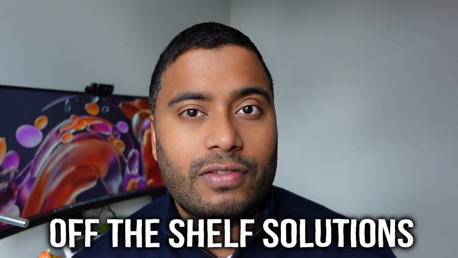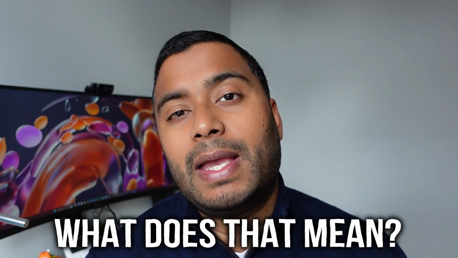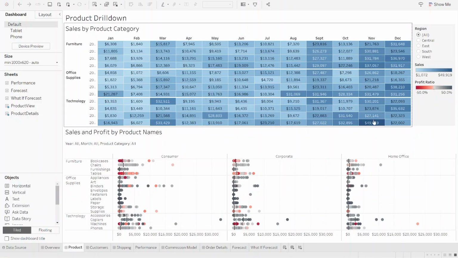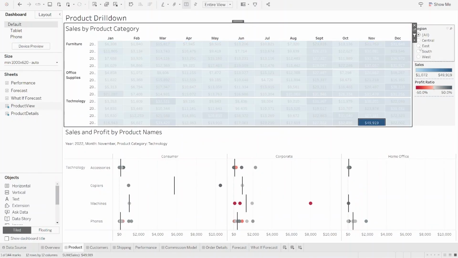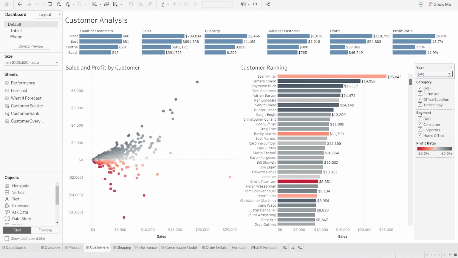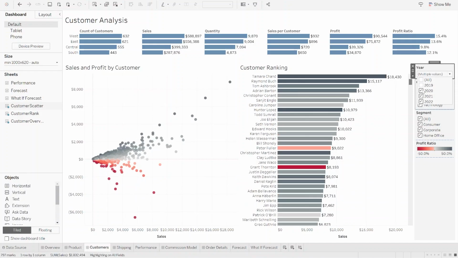What I love about Tableau and Power BI is that they are off-the-shelf solutions. What does that mean? It means you can download them, plug them straight in, and connect them to any data source that you have. Whether it's a database, a spreadsheet, or even a text file, you can analyze data using Tableau or Power BI seamlessly. Both tools have rich functionality and a shallow learning curve for users. One of my very first jobs was using Tableau, so I can recommend Tableau as a great tool to learn, but Power BI also delivers the same results.